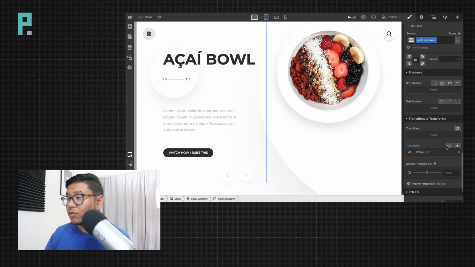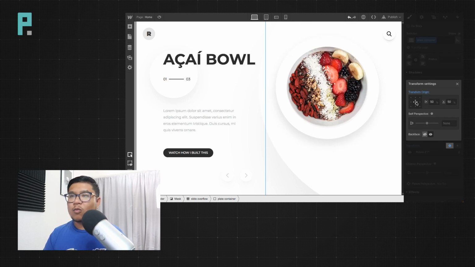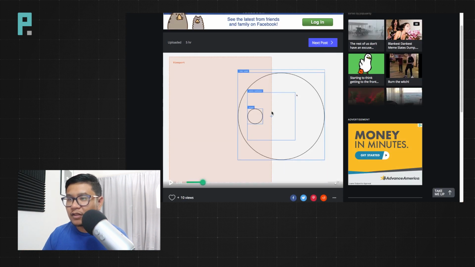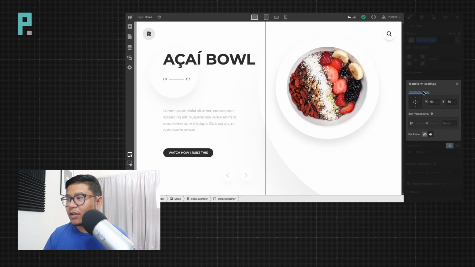Okay, I want the rotate origin, which is where in the element it should stick that anchor. For example, see this plus sign? That's the anchor. That's the center, that's 50-50. So I'll just keep it at 50-50 for now, which is default, so I can remove that. And let's just see what it looks like.